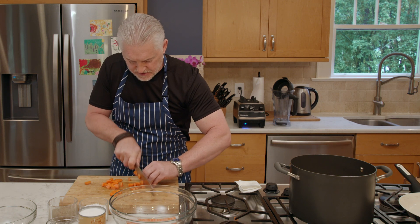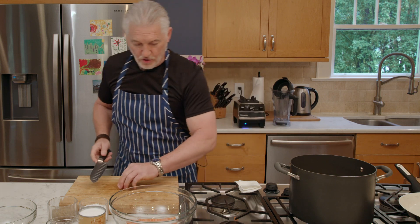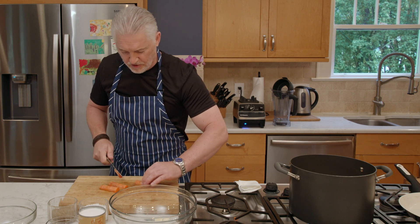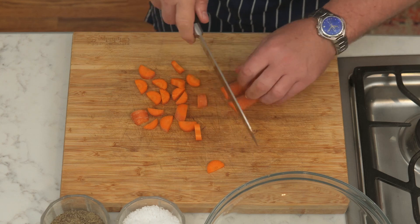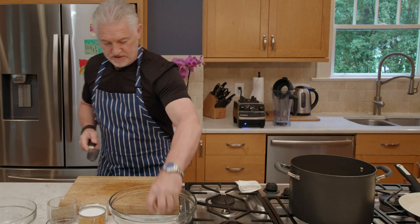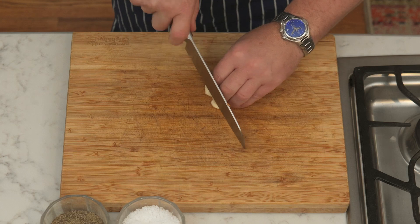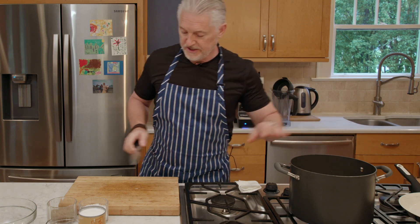We want roundabout a pound of carrots, one onion, and a couple of cloves of garlic to add. Our stock is already heated on the stove. Last carrot in. Then we're going to season it with some salt and pepper, bring that to the boil, and basically in 10 minutes that soup will be ready. We're going to finish it off with the chili sauce and the coconut milk. This soup could easily be done the day before — just reheat the day of your party or lunch. For the garlic, just take the back of your knife and crush it down, then rock that knife backwards and forwards. You've got your minced garlic. The more you chop garlic, the stronger the flavour — but there's no point in chopping it a great deal because all of this is going into the blender.